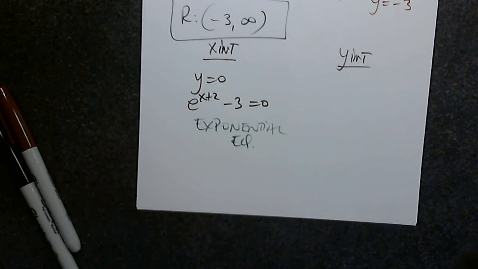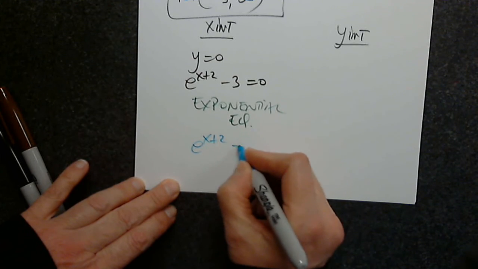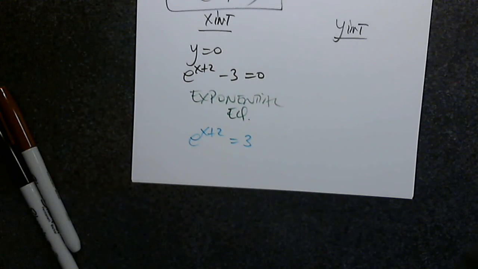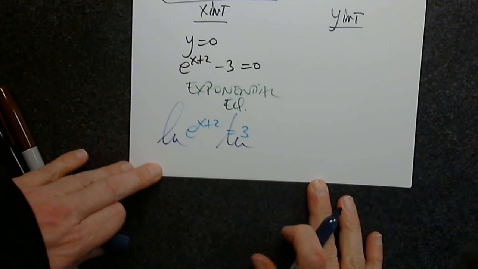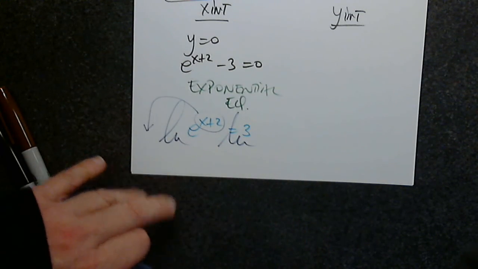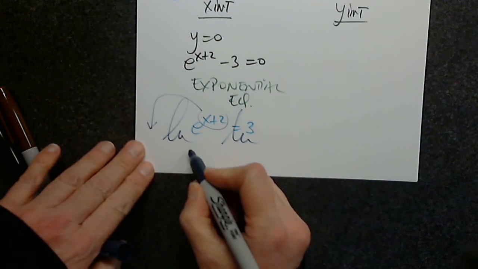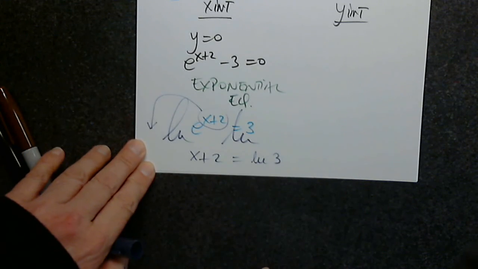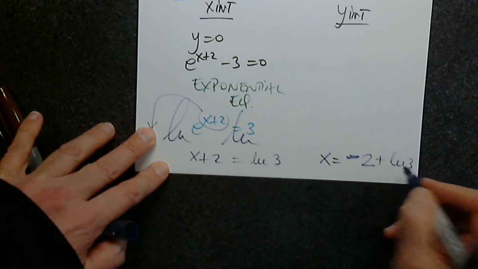Good. What would be our first step towards finding this? Okay, isolating e by itself. Perfect. E to x plus 2 equals 3. Excellent. What now? I have to apply natural log to both sides. Excellent. The power becomes a factor in front. Do we remember the properties of log? Yes. Natural log e is 1. Excellent. Thank you, Tim. So x plus 2 equals natural log 3. So then x equals -2 plus natural log 3.